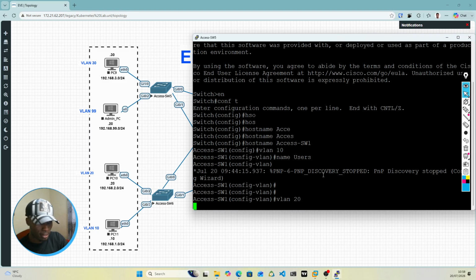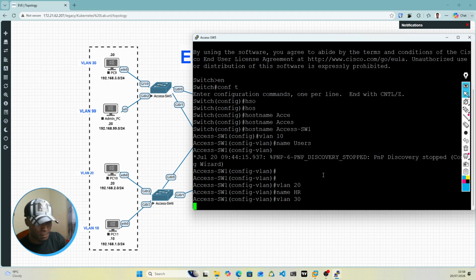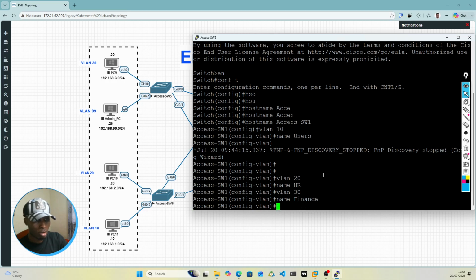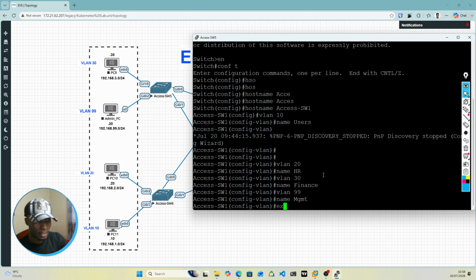So that's VLAN 20, and the name here we're going to give is HR. We'll create VLAN 30, we'll give it a name, finance. We'll create VLAN 99, we'll give it a name as MGMT for management. So I hit exit here.